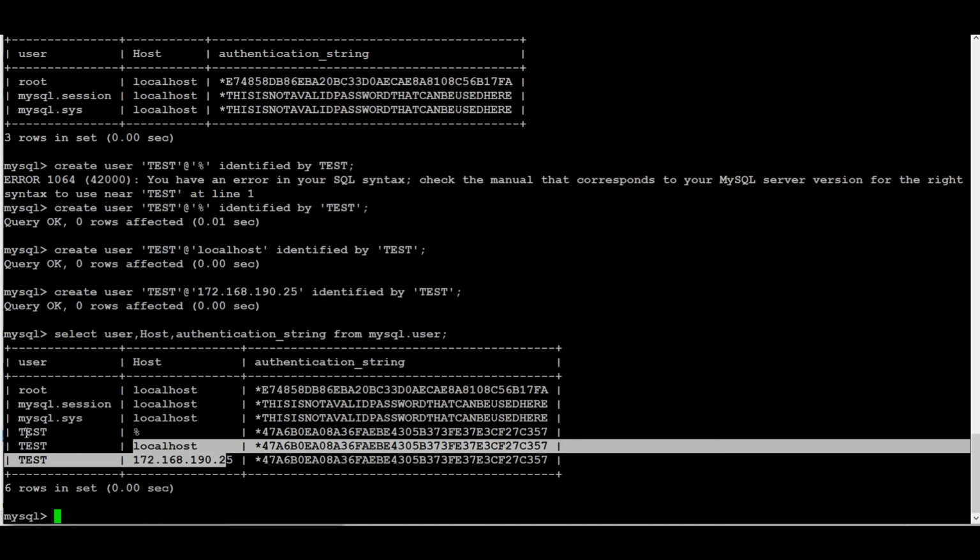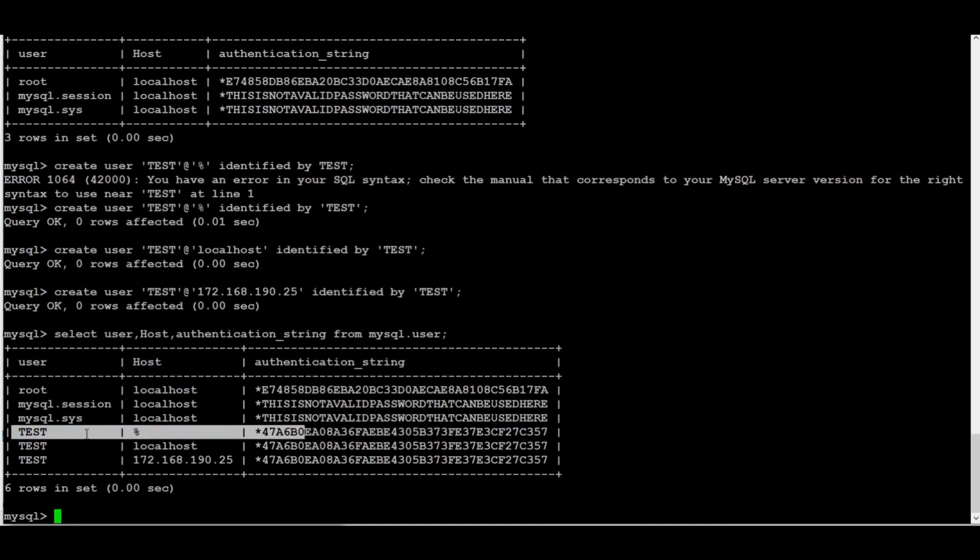This user test with percentage as host means from anywhere, from any place, from any server anywhere, if the ports are open, you can log into this database with the credentials. This user with the localhost string can connect only from this server itself, where the instance is running.